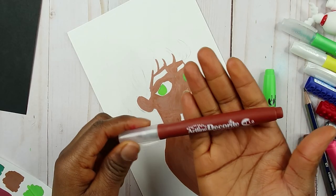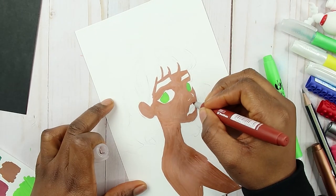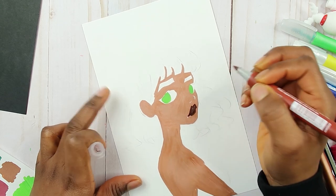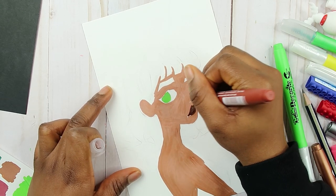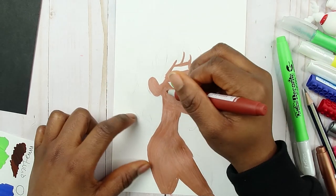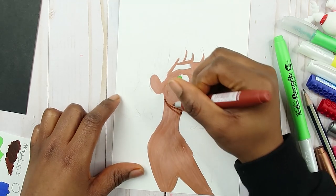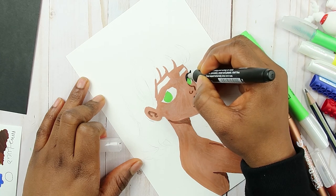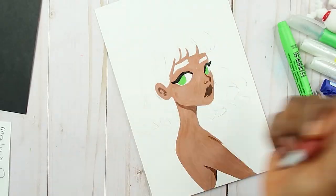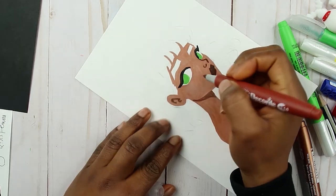Okay, I'm gonna take this other one here. It's not metallic at all. And I'm gonna use it for her lips. And then I'll use that for her nose as well. I wonder if I should do that for like her neck, so it looks like a little shadowy area. I'm gonna take the brown as well for her lower lashes, because I don't want it to be as dark as her upper lash.